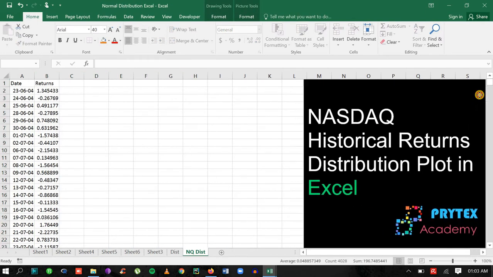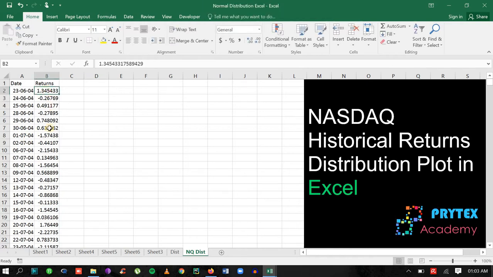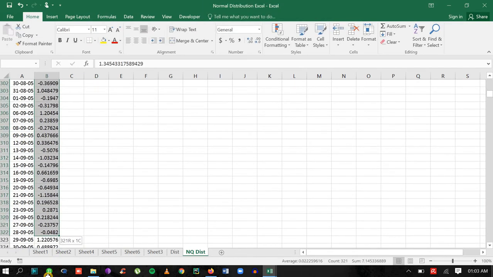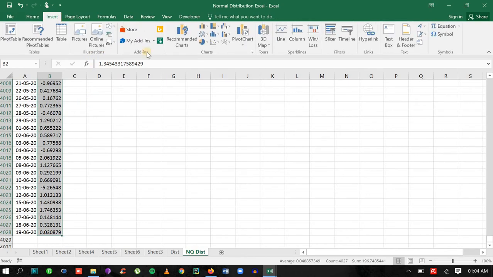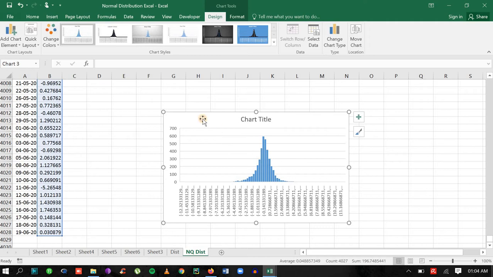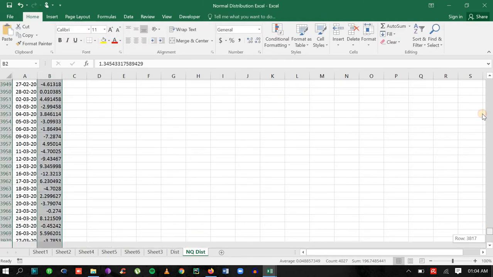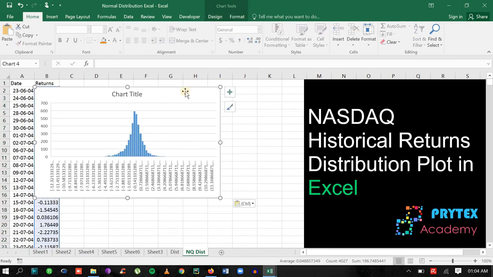Now let's move it to the other side, and I'd like to select all of this return data from the second column. It will take some time, and then we are ready to plot it in histogram mode. That is, we can see how the distribution of the returns plot looks. So we go to insert. From there you can see this histogram bars. You can click here the first option, and here we go. So I would just cut it from here and drag it to the top and paste it here.